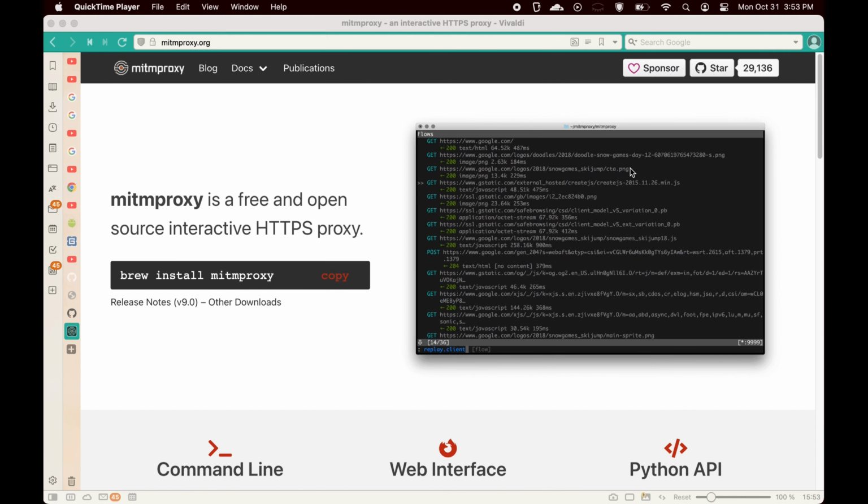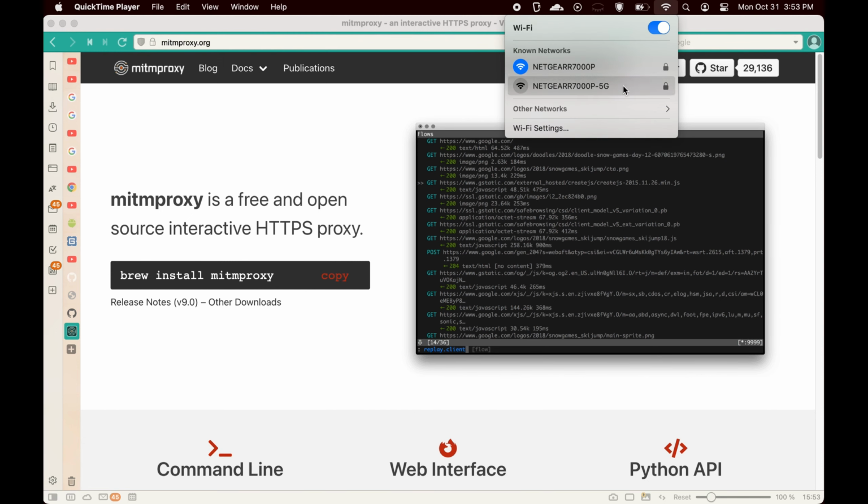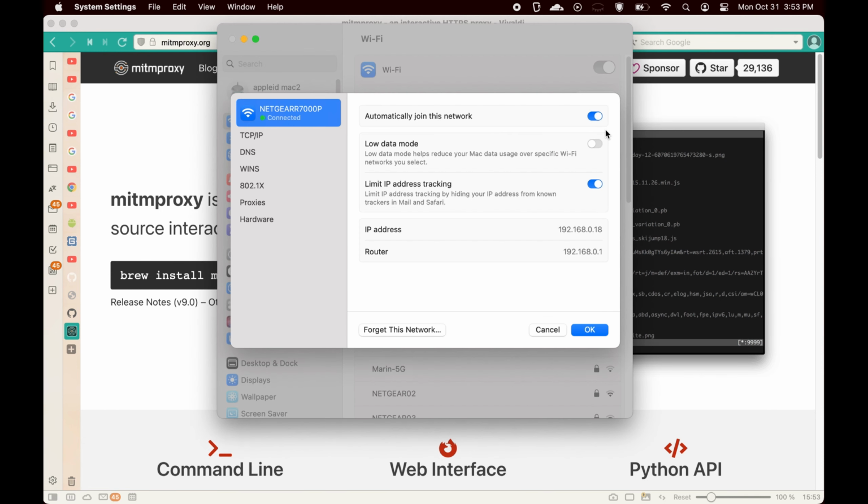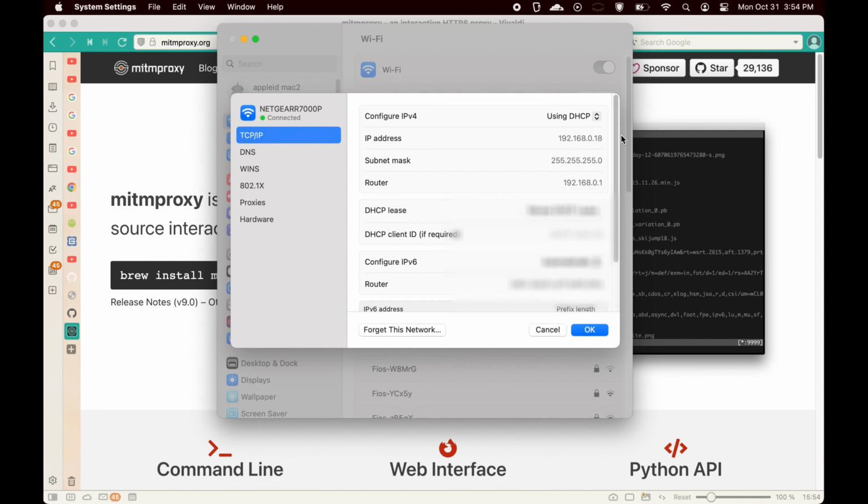Okay, now before we move on to the iPhone, we need to find the Wi-Fi address of your computer, and both the iPhone and your computer need to be on the same Wi-Fi network. So we're gonna find that on your computer. You're gonna click on the Wi-Fi icon at the top, go click on the Wi-Fi settings, and there you will see the IP address 192.168.0.18, and there's another way to check the IP address. So remember that somewhere, and we're gonna need it later on.